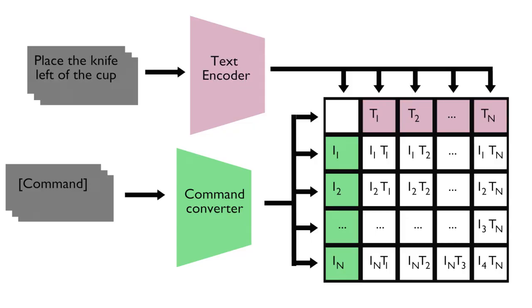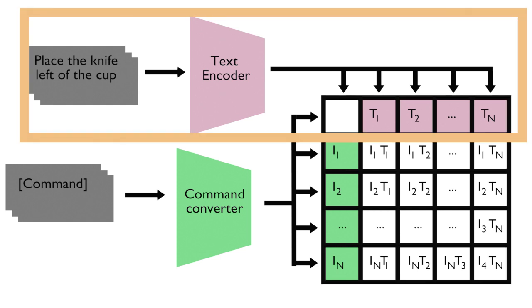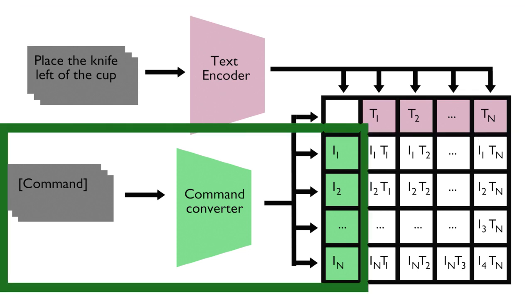The transformer aims to map a sentence, for example, place the knife to the left of the cup, to such a three-dimensional command vector. We employed a transformer encoder and attached an additional linear neural network layer to map the word encodings to a single sentence encoding vector. The command vector is just mapped onto itself via an identity transformation, which constitutes a simplification of the joint transformer encoder model.